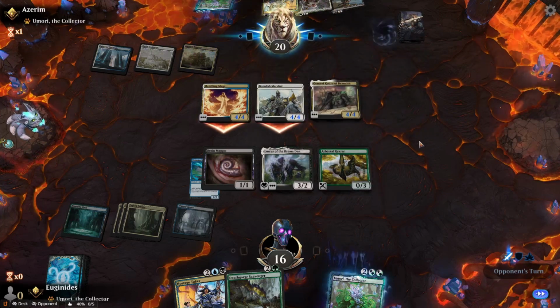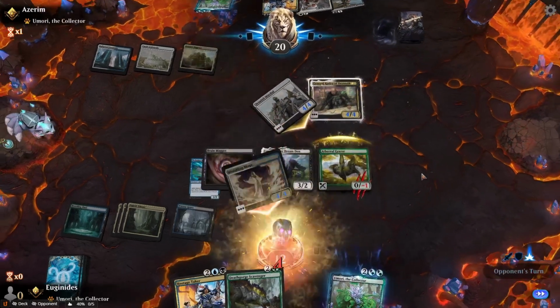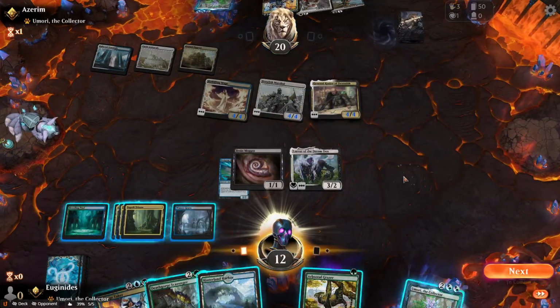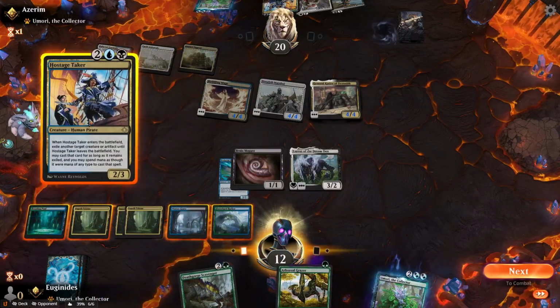Dude, you attack with both, come on, yeah. Yeah, you do. Wow. So this is a weirdly aggressive humans deck. Hitting land drops like a champ. Not exactly what I want right now. But it's something.